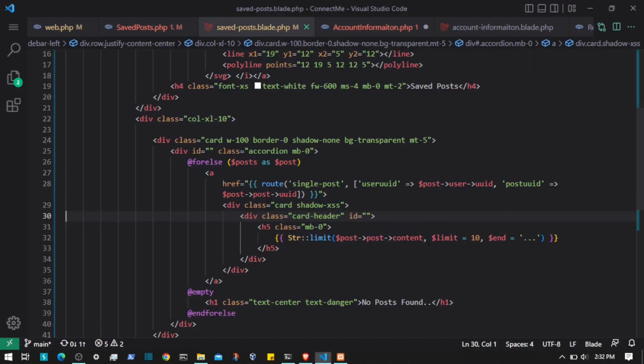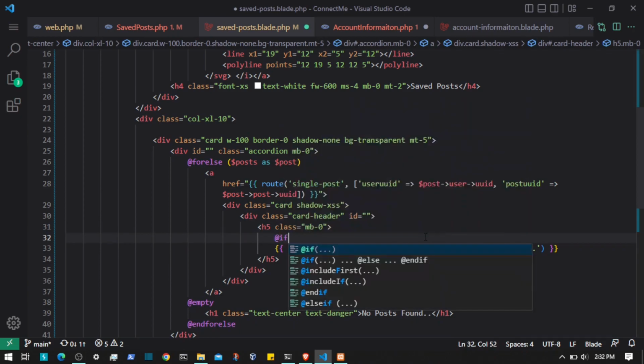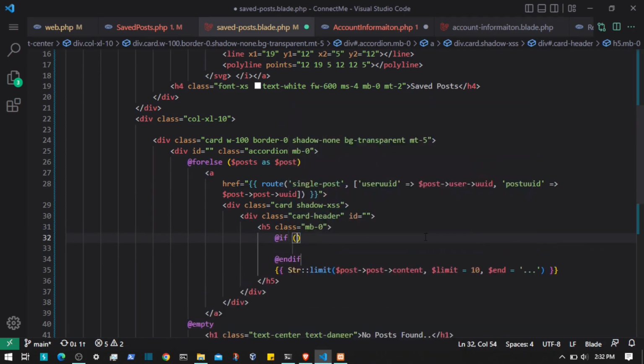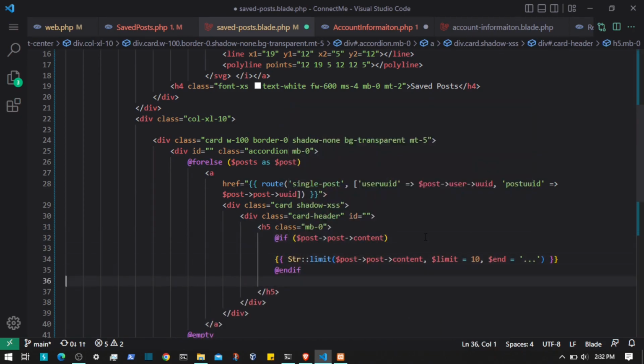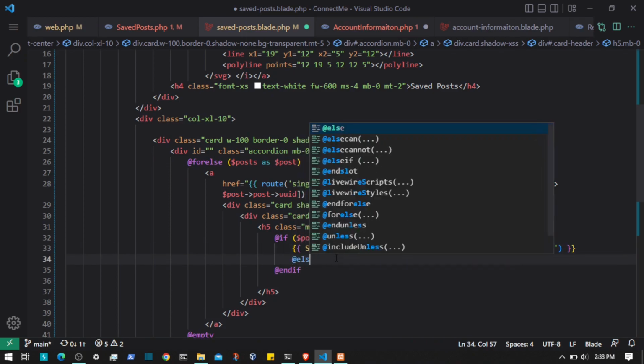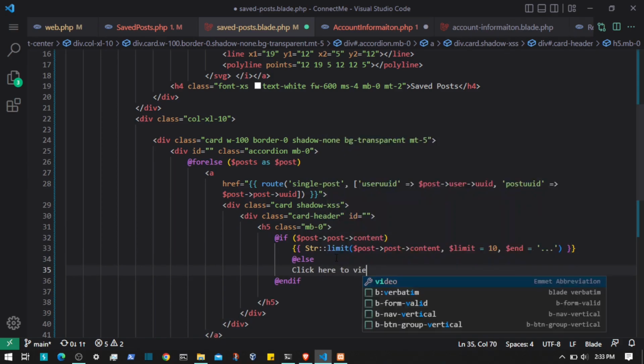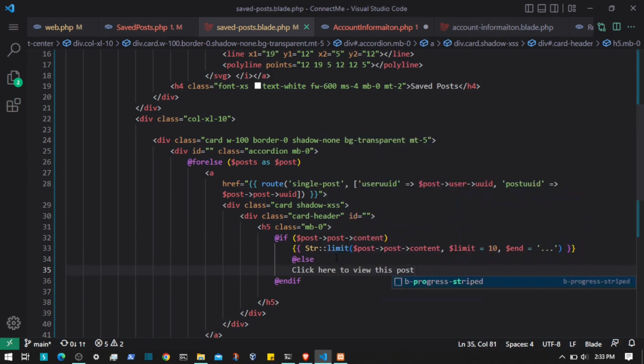But if it does not have any content, any textual content, then what should we do? If it does not exist, then what should we do? Maybe we can do something like, click here to view this post.